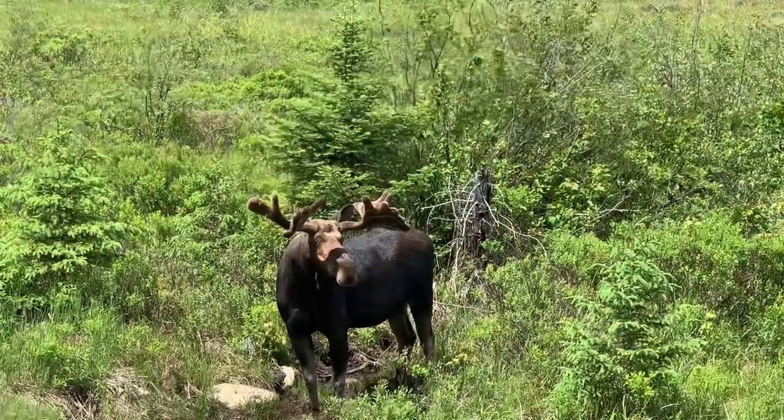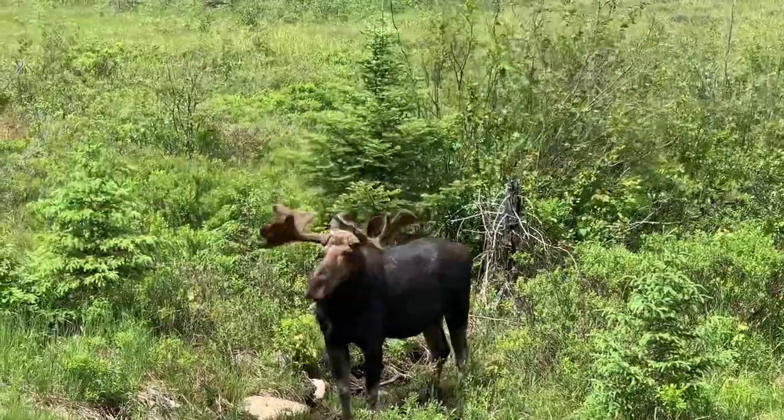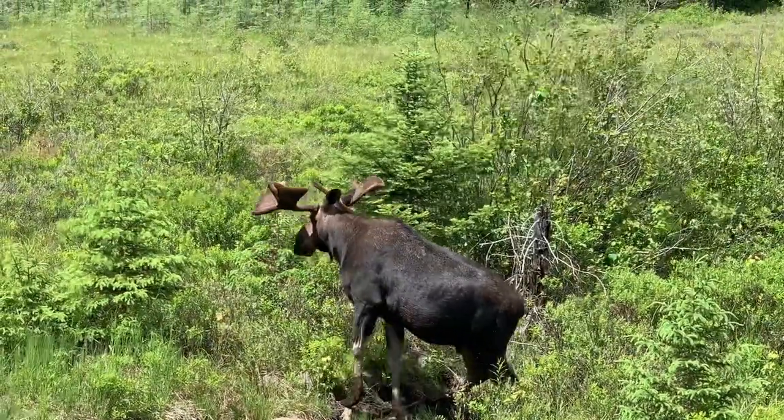Fuzzy antlers. Close up like this. Let me see if you just walk on the side. Moose.